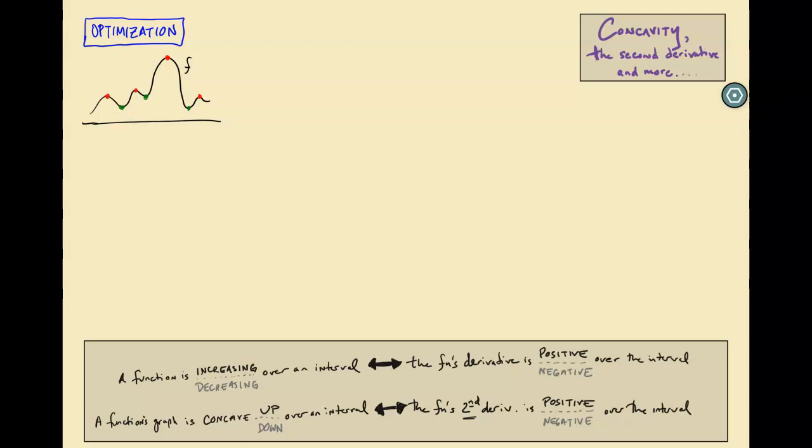In both cases, these points, these local extrema as they're called, occur where the sign of the derivative changes, either from positive to negative or from negative to positive. And if we're looking for such places, well, of course, for the sign to change from positive to negative or negative to positive, it has to pass through 0. So the way we identify our prospective local extrema is to look for the places where the derivative of the function is 0. And this is something we can do analytically using what we know about derivatives. Much more on this next time, but I want to give you a quick example.